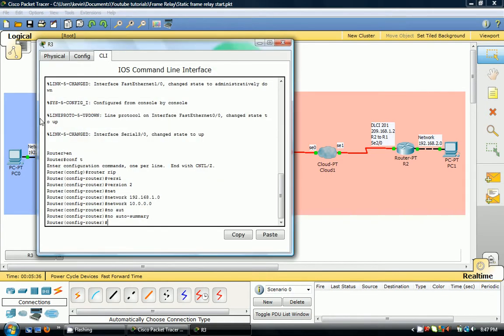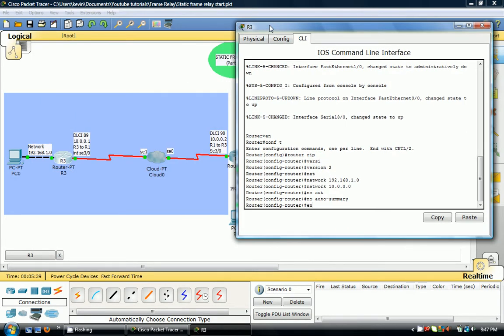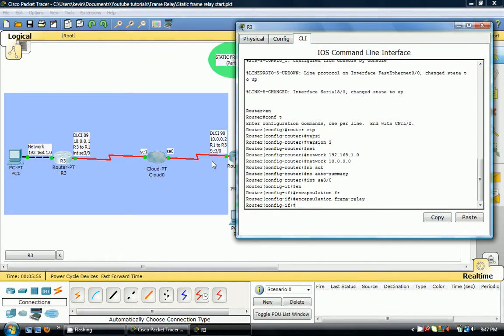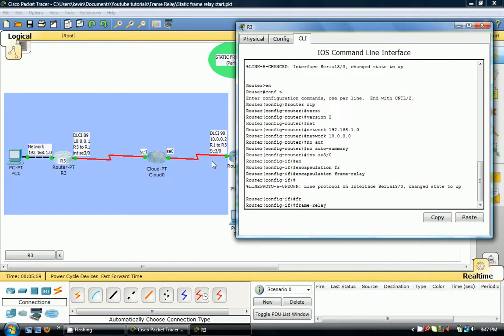Okay. So R3. You select the interface that you want to encapsulate, that you want frame relay to work on. In our case it's serial 30, and you can see that over here, all the information's over here. Then you say encapsulation frame relay. Then you say frame relay map. Now this is important when you're doing static frame relays. Map this IP to 10.0.0.2, which is the destination IP address. So the destination IP address for R3 is 10.0.0.2, and the DLC number that we're going to use is 89, which is specified over here.